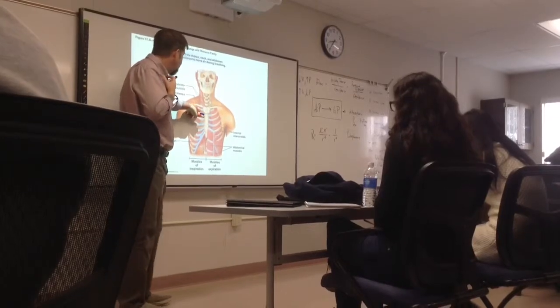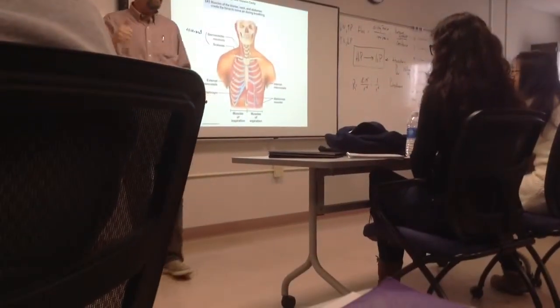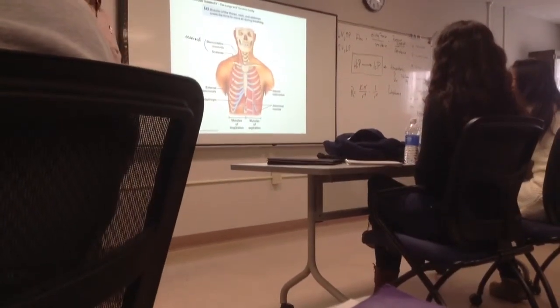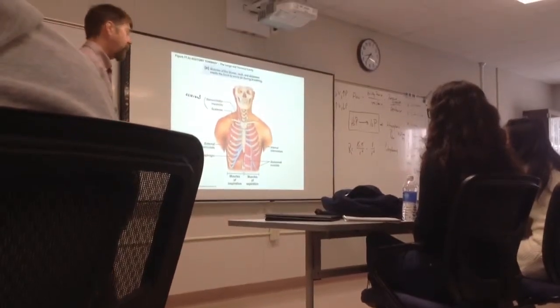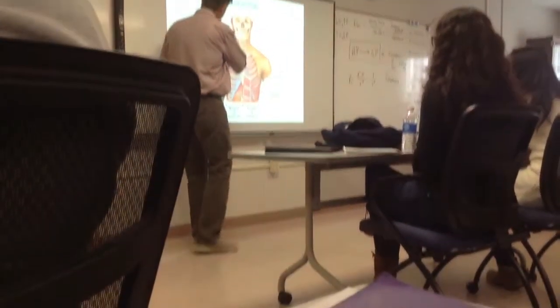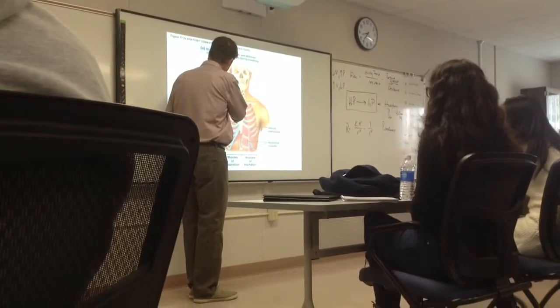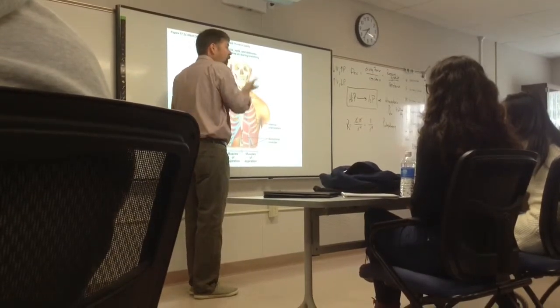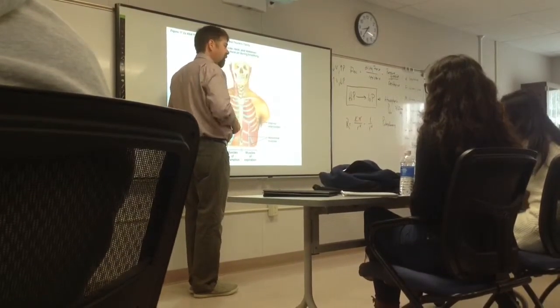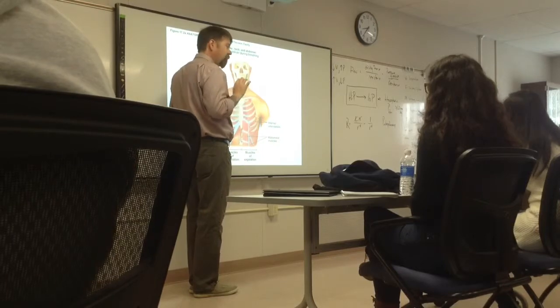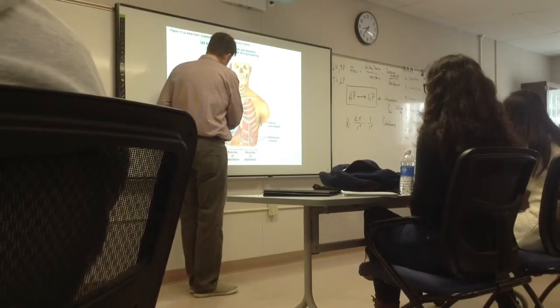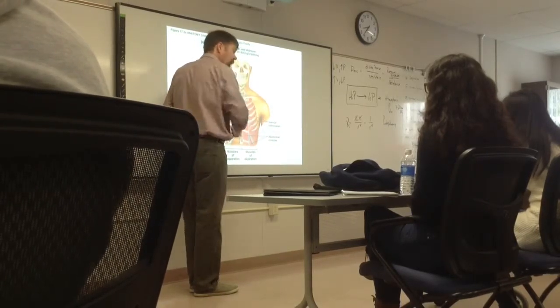The first rib at adulthood is actually fused to the sternum. It doesn't move. Okay, so that's not going to do anything. And this little second rib right here is barely attached by the scalene, so when it gets pulled up, it's only going to slightly change the volume. But the muscles that really change the volume of the thorax are these external intercostals and the diaphragm.